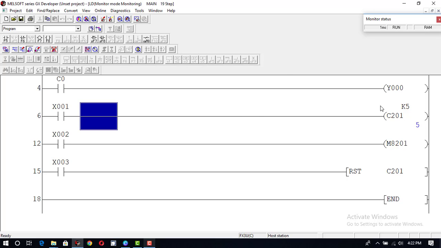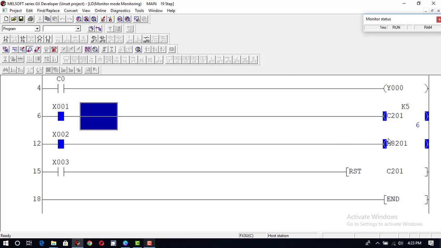I want to make this counter count in the downward direction, so I need to turn this button on so that this special relay M8201 will make this counter a down counter. So X1 will make it count down, X2 will make it count down.